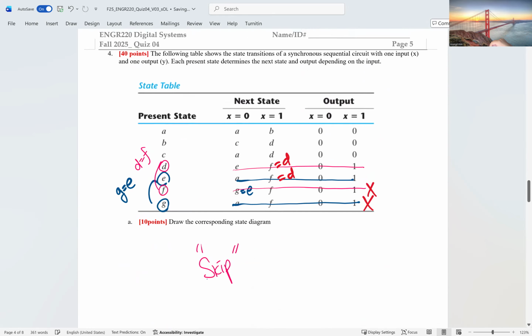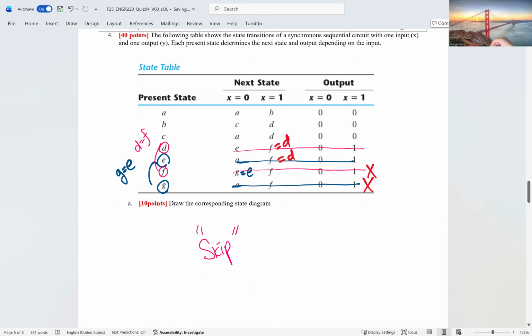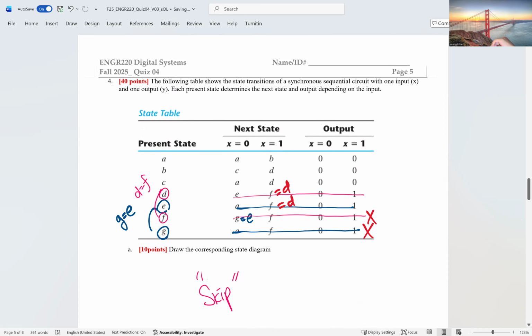All right, several students made a mistake here, in question 4. So just give me a second. Let me draw here. All right, the last question. Here we go. This is the state table, but we want state reduction. Okay, state reduction from this table.